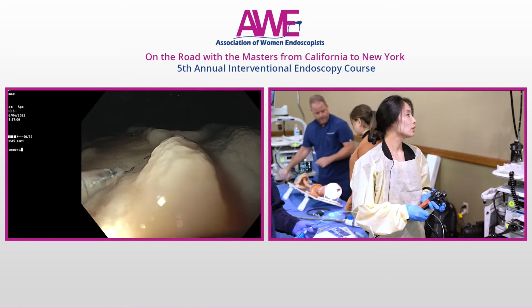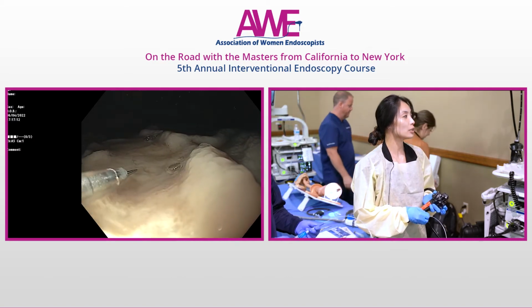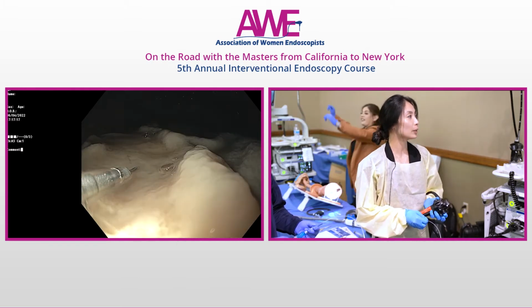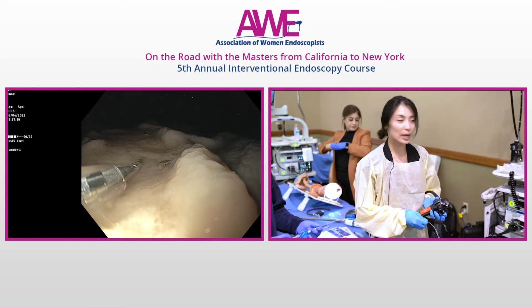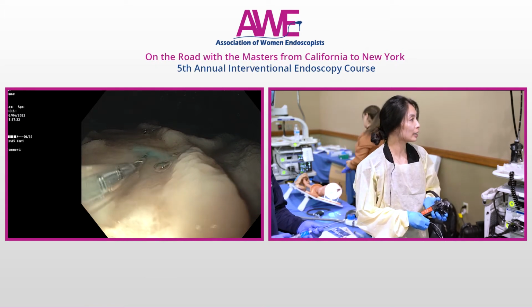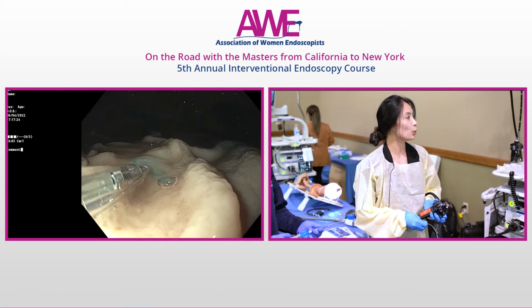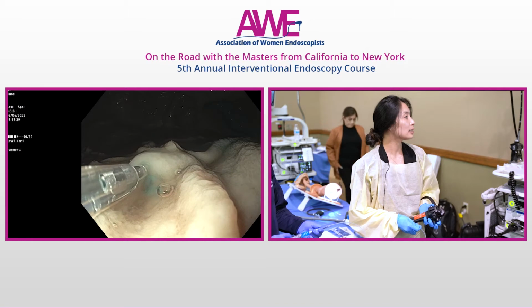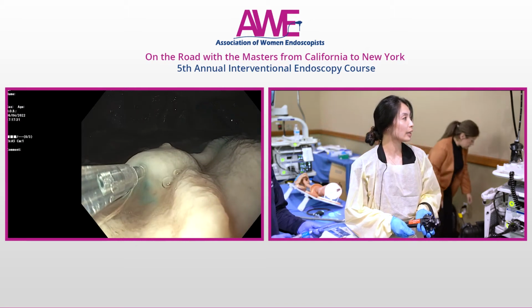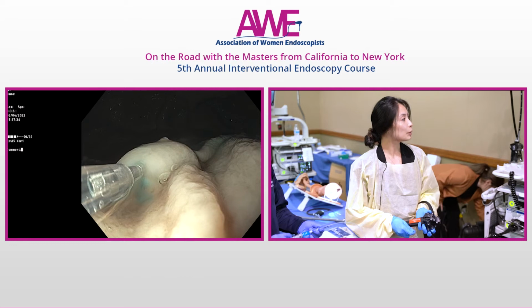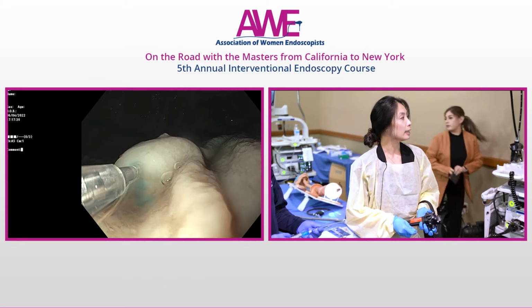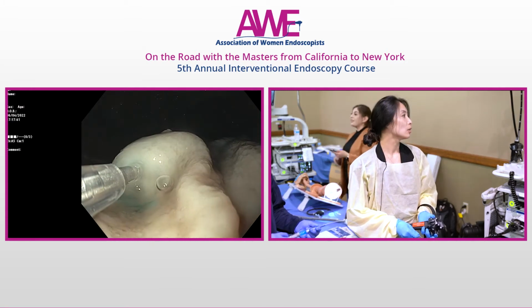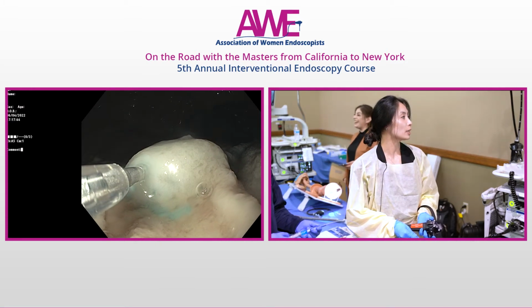So this is a pig's stomach here, so it's a little bit harder to get into the space. Normally I would actually be more gentle, and I would kind of come up to it, I would ask my assistant to start injecting, and then I would advance and start to pull back until I see the submucosal lift, which we're starting to see here. And it's a dynamic injection that we're doing, so as he's injecting, I'm also pulling back and maybe adjusting the angle of my catheter as well to see which way my lesion is going to come up towards me.